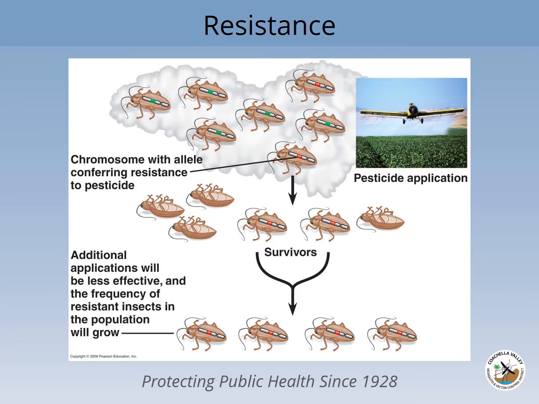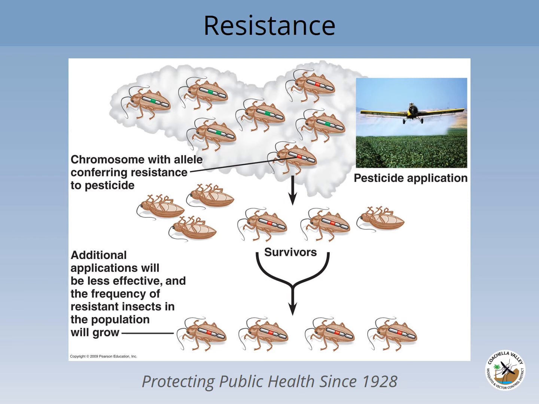So we can see from that we tend to focus a lot on this concept of resistance and avoiding it. But a lot of people may not actually understand how resistance occurs in the first place. So I wanted to put up this little infographic to illustrate what we're talking about when we mention pesticide resistance. What we can see here is that we have a population of insects. That's the ones at the top.